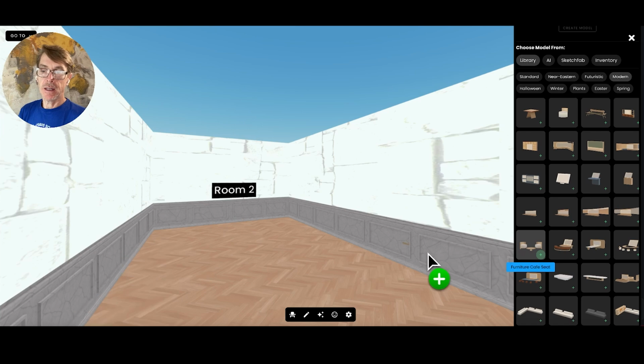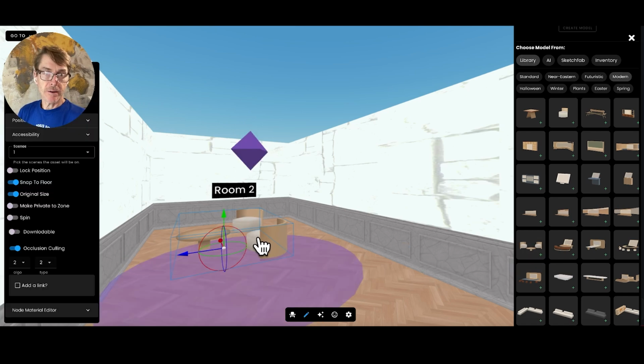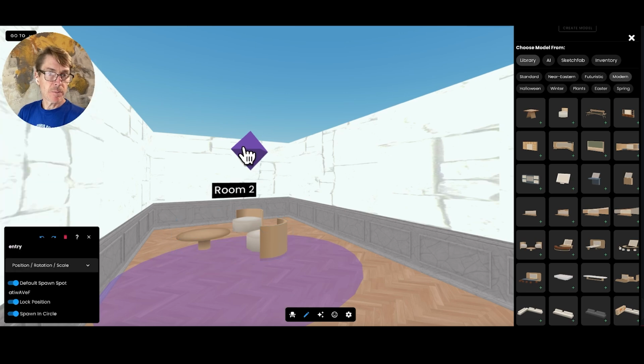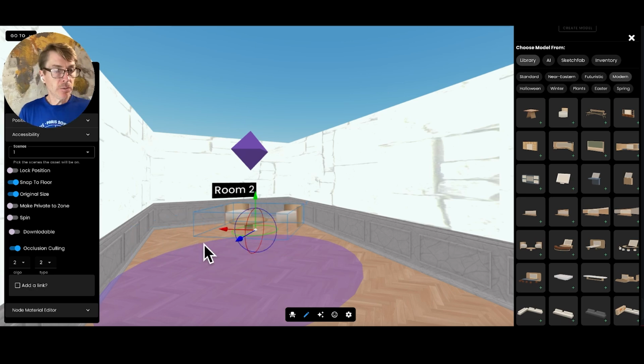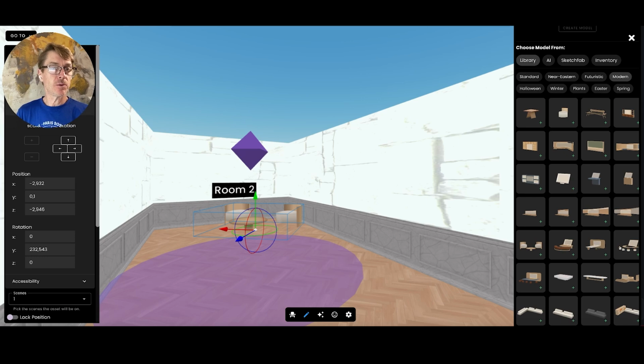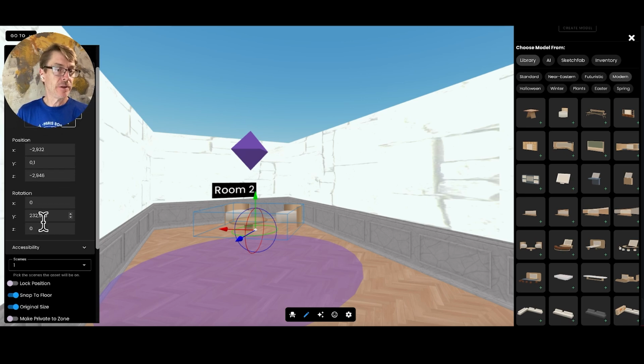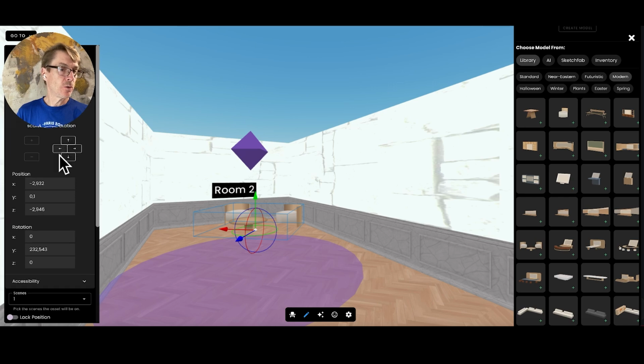So if I click and drag the office furniture out into the room, that 3D model is now added. Let me click on the spawn spot. Oh, never mind. Go back and click on the furniture. I'll move that over here into the corner by using the arrows of the gizmo. Now this one does not have the ability to drag the corners in terms of the size, but if I go to the edit menu on the left-hand side, you'll notice that I do have the ability to change the rotation and the position, but it doesn't look like I can actually change the size of that particular model. It does not have that ability.